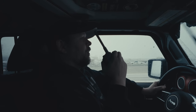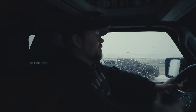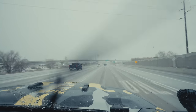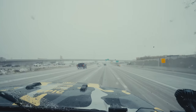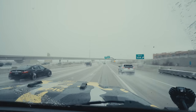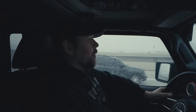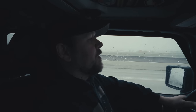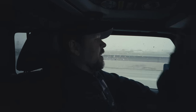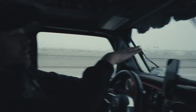Not expecting these conditions this morning when we got up. It's snowing heavy again. This is really unexpected. I generally love the snow. Today I'd much prefer dry roads. We just narrowly avoided a multi-vehicle collision in front of us. It's just this icy, wet snow falling really heavy and piling up on the road.